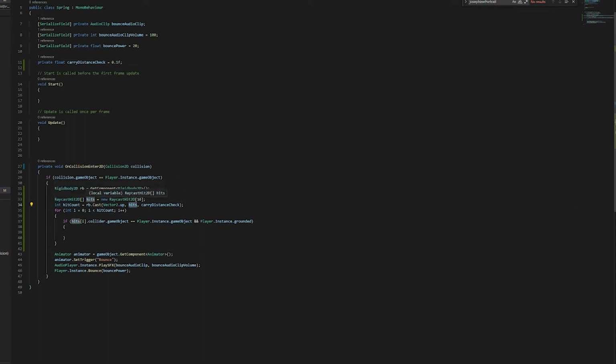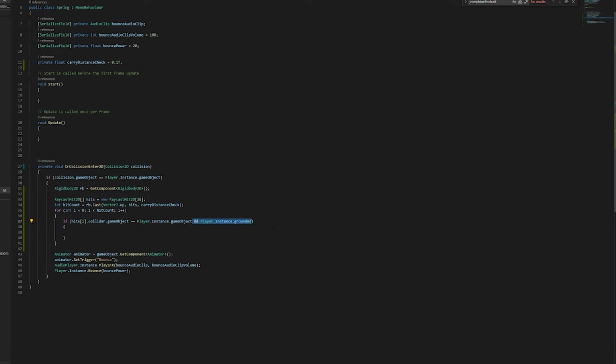And hits, again, this is the array that I set it to. Basically all the hits that it finds it's gonna throw them in this variable, and it's also going to keep track of how many times it hits. And so since we know how many times it's going to hit, that's how many of this hits array that we want to check. So for every hit, we're going to check this collider. If the collider is the player, then, and if the player is grounded.